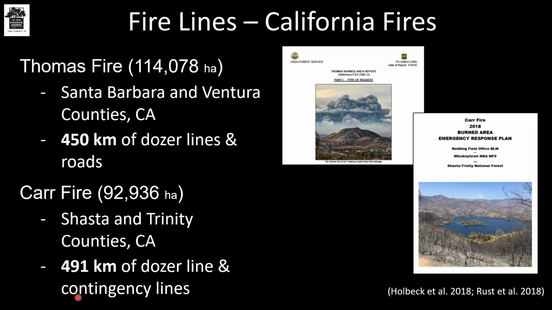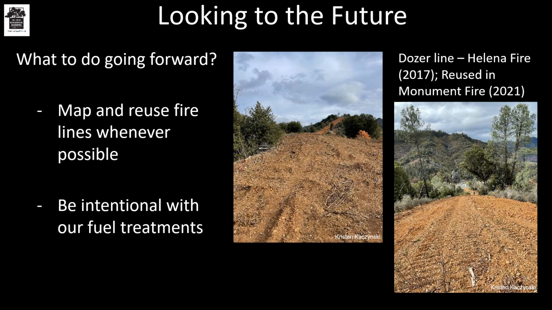Thinking about the obligate cedar loss that occurred on the half a kilometer dozer line that was sampled in our studies, we must consider what that might mean on a landscape scale for obligate cedar species, considering these larger fires have dozer lines amounting to almost 1,000 times the length of the dozer line we studied.